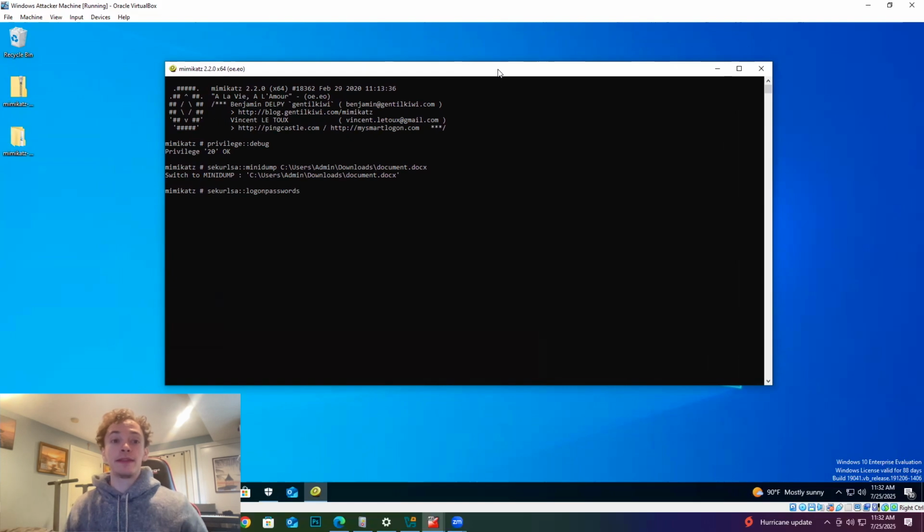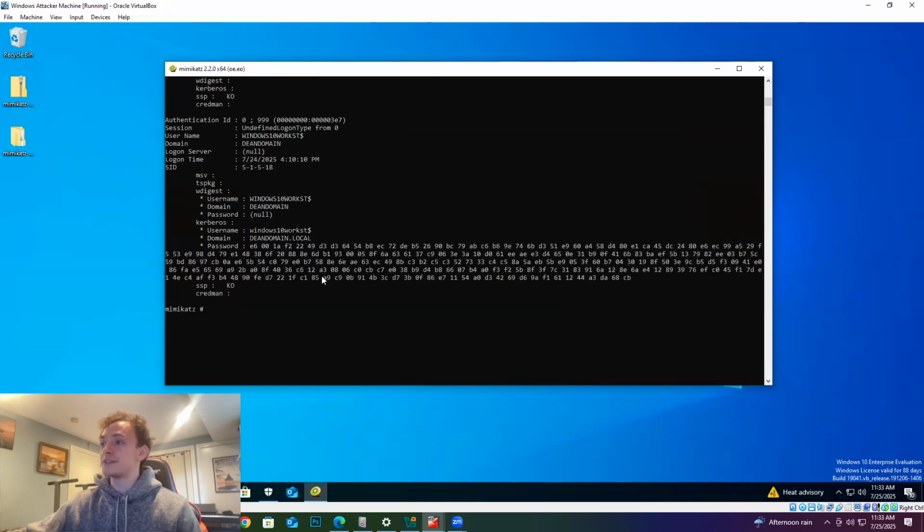Okay, so I downloaded that document.docx output file that was on that target Windows machine. I downloaded it to Kali Linux, and then I'm actually going to move it from Kali Linux over to a separate Windows attacker machine that I have because I want to use Mimikatz to extract those password hashes from the output file. So what I typed out here is that we're creating a minidump, sekurlsa::minidump, and then the path to where that document.docx file is on my computer. And then if we do sekurlsa::logonpasswords, that should give us the passwords from that target machine. So let's see. All right, and so this is the output.